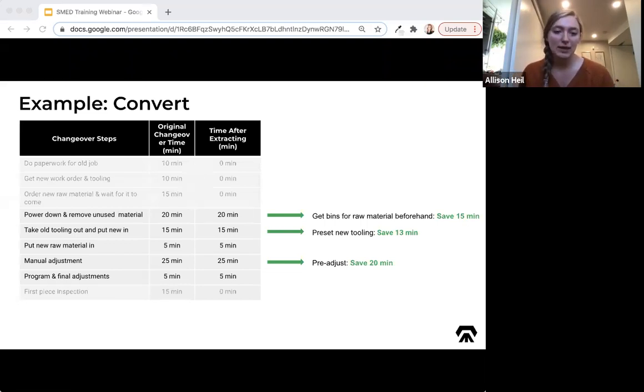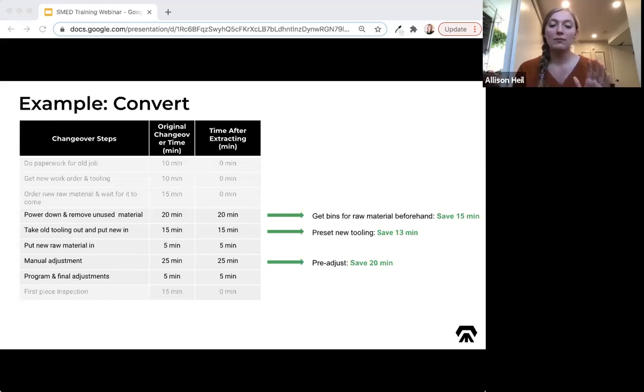And lastly, the manual adjustment steps. Here you might be jogging the machine, checking the parts and making sure that you're getting a good piece before putting in the program to actually go through and run it. A lot of the time this can be saved by pre-adjusting or modularizing the tooling beforehand again. So by doing that, we've saved the additional 20 minutes in that step of the process.